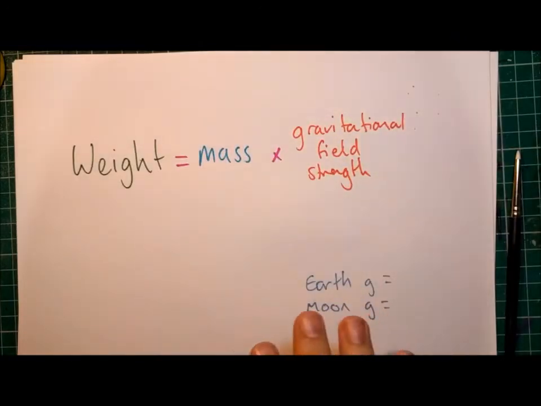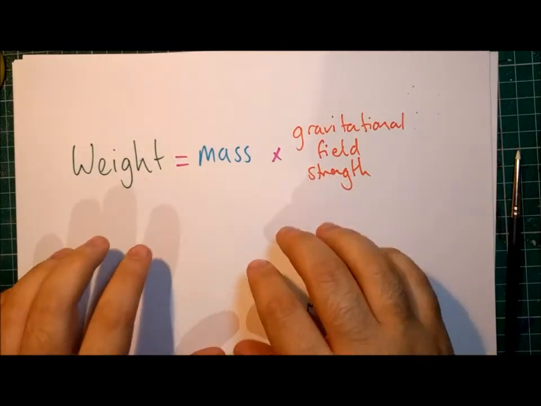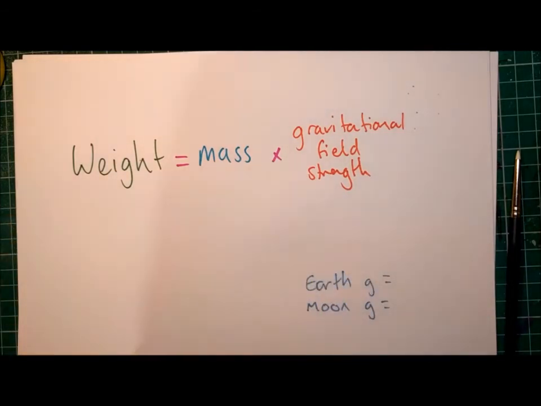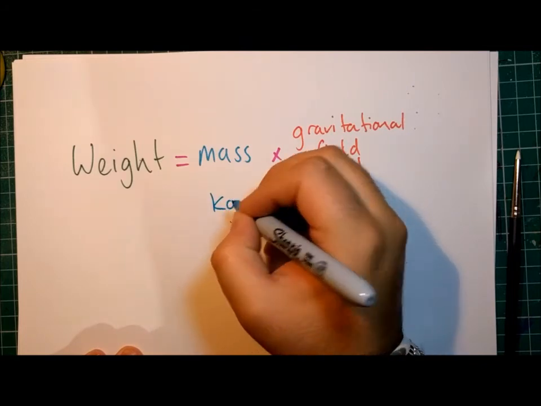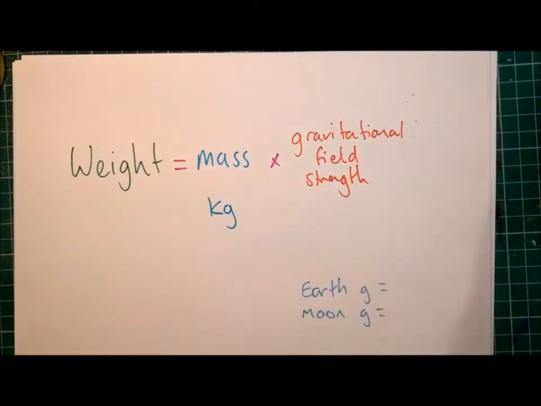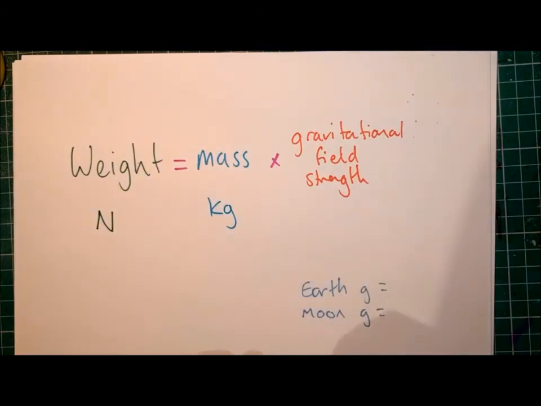One last thing to look at, and that's the equation for weight. And this really helps me understand and actually remember the difference between mass and weight, because they're both in the equation, so you can see how they relate. So mass, how much stuff you've got. By now you should be very familiar with the unit for mass, which is, in physics, the kilogram. Now chemists may use grams as their standard unit, but physicists, we use the SI unit, kilogram. Now, then we've got the weight. Now weight is a force. So if you think to yourself, what's the unit for force? There is only one unit for force, and that is the newton. So the unit for weight is newtons.